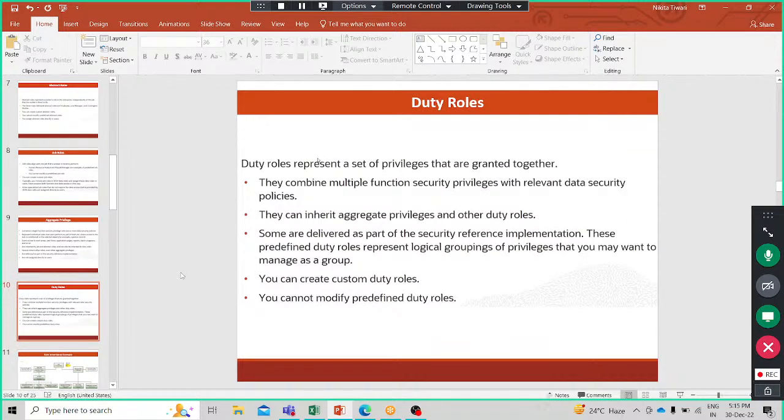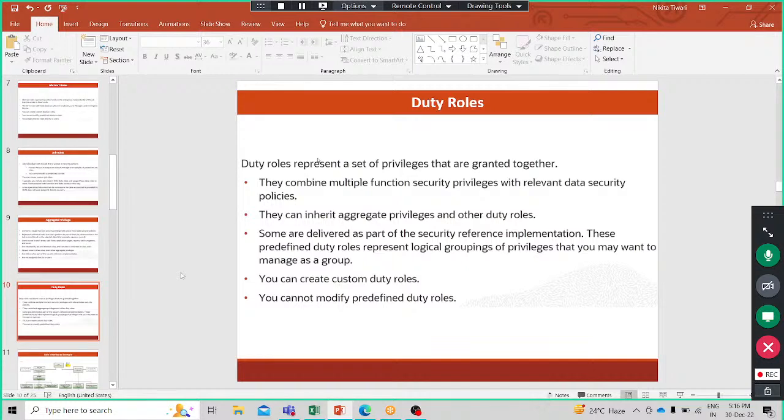So duty roles represent a set of privileges that are granted together. They can carry multiple privileges as a function or aggregate, and remember they can inherit other duty roles. Along with the duty role's privileges are the duty role data security policies.